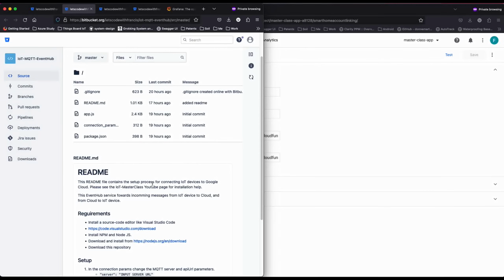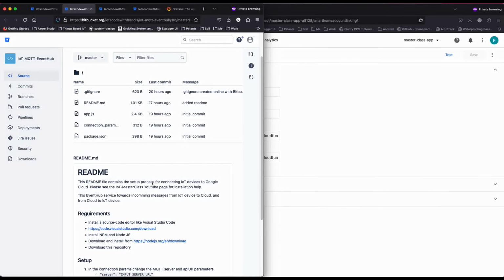It's a code that listens to actions that come in from our Firebase application through the MQTT broker and forwards it to the device. So basically it's like an in-between, and it also collects actions from the device and forwards it to the Firebase functions, so that the Google Home can act on it.